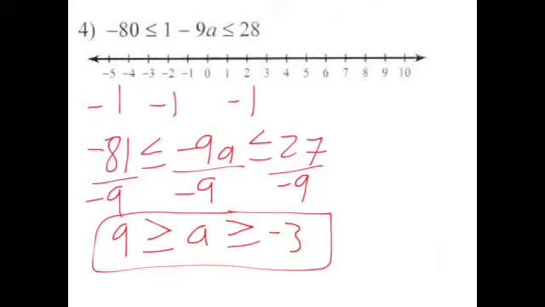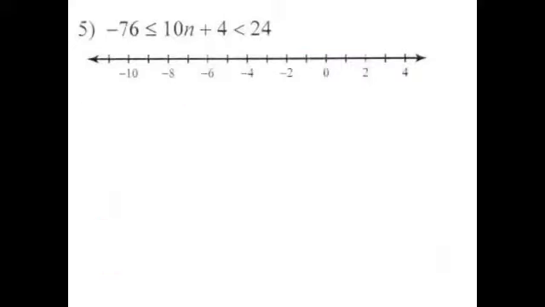So now here's my answer part. I'm going to put a circle at both of those. I'm going to fill them both in because they have the or equal to part of each of those. So negative 3 and at 9, fill them in. And I need to shade between them because A is between negative 3 and positive 9. So that's our solution space, from negative 3 to positive 9. And that brings us to 5.